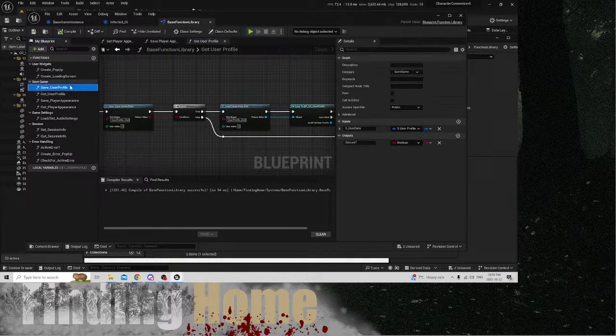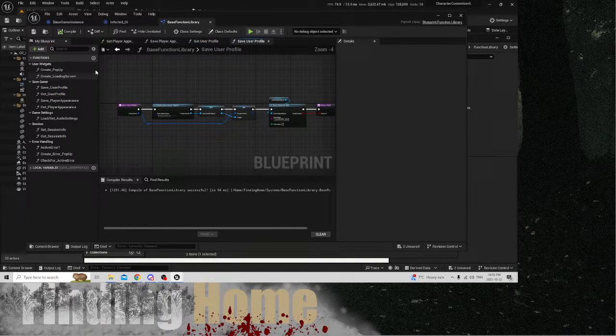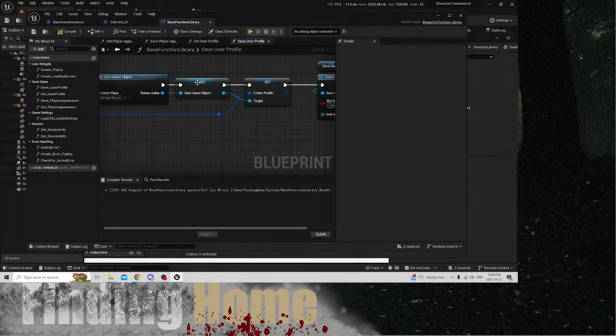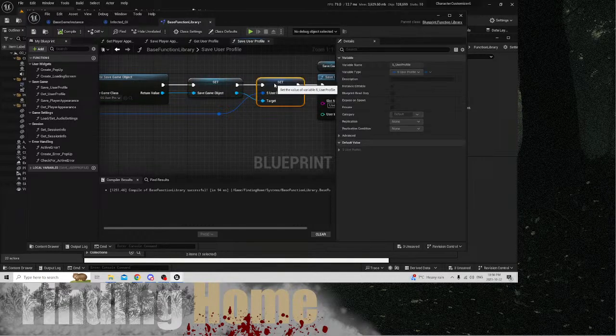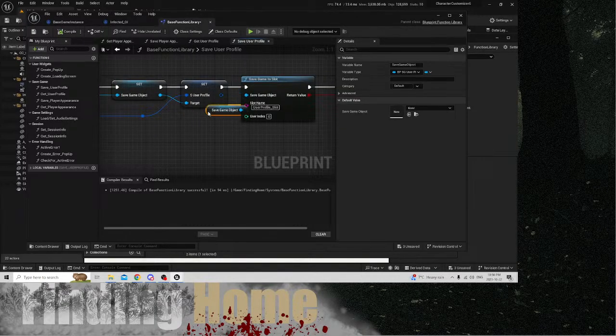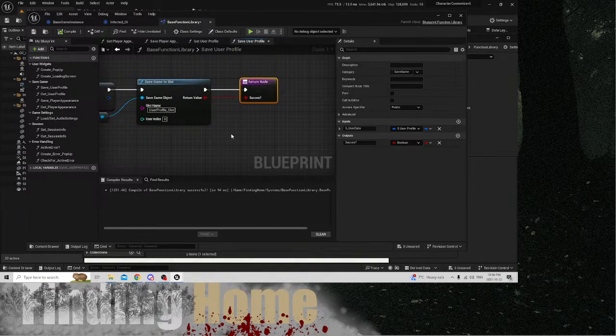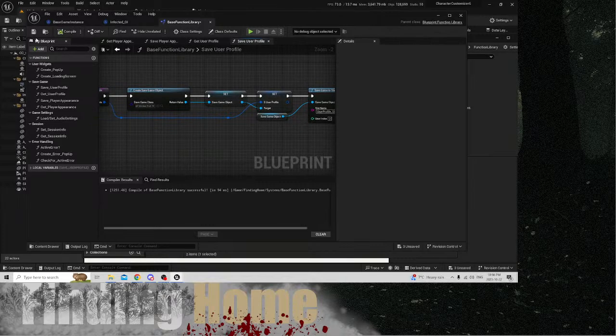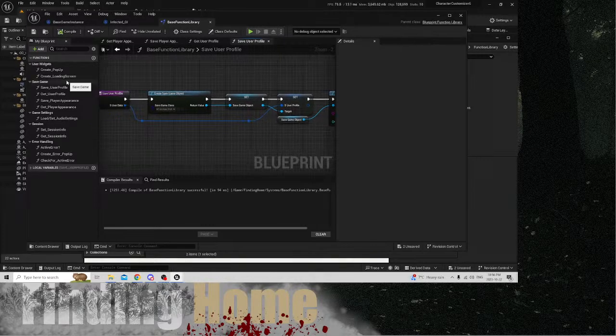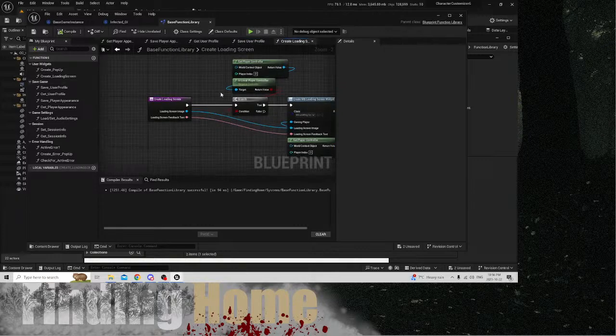That was get profile, or use profile. That was the game state we have to look into. That was also not saving. Create loading screen.